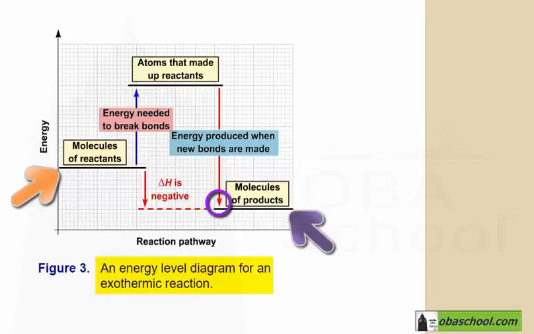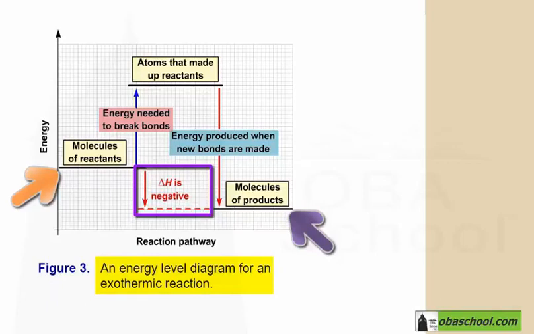from the system. The difference between the energy needed to break bonds and the energy produced when new bonds are made is delta H, or the enthalpy change of the reaction. The reaction being the process of going from reactants to products. In this case, it's negative, going from left to right. Since the products have less energy than the reactants, where energy is released, or as we can observe, more energy is released than absorbed while moving through stage 1, gaining energy, and then into stage 2, releasing energy.